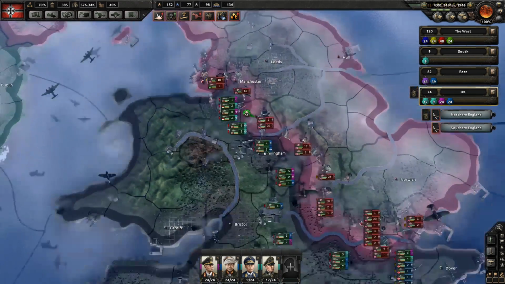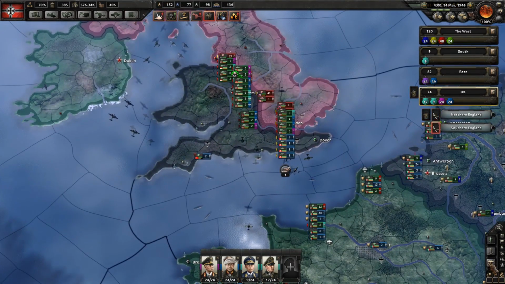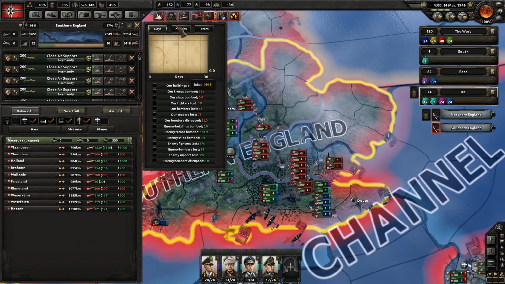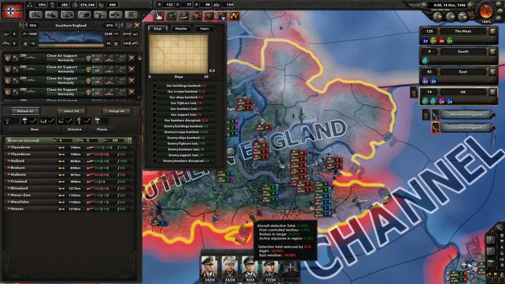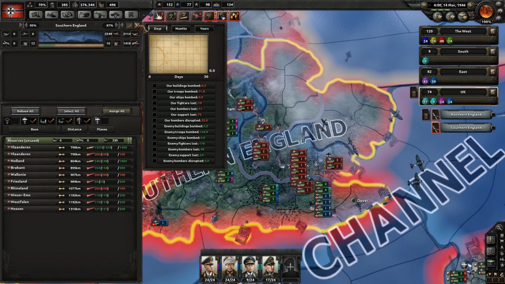Alright, so Poland has sent their volunteers in. We're starting to have allied troops show up. Ooh. Where did all these fighters come from? You know, this is why I question the AI sometimes. They had no fighters here, and then suddenly they just magically have 2,000 fighters. Yeah, sure, okay, whatever.